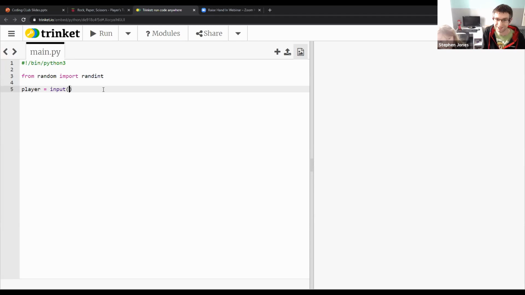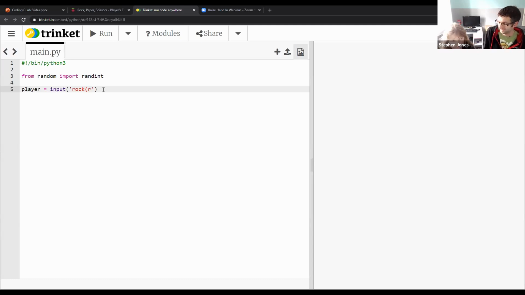So if you open brackets, and then because this is something shown on screen, we need a quote, don't we? I think it's this one. That's right. Perfect. So we want to say rock R, paper P, or scissors S, don't we? So I want to type rock. For doing brackets, it's Shift 9, like before. Shift, R for rock.